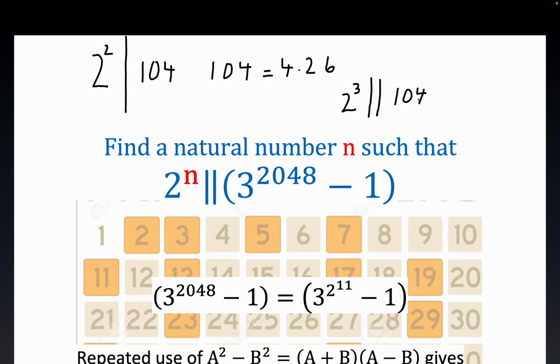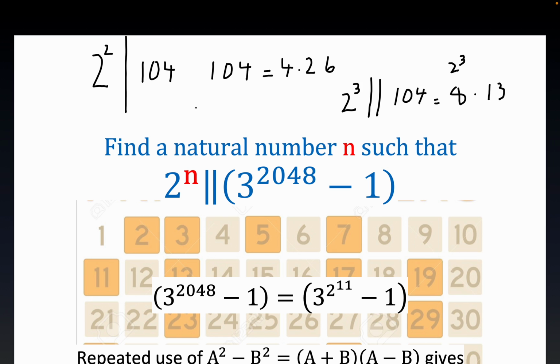Note that 104 is equal to 8 times 13, right? So there's not any higher powers of 2 that do this. Okay, so again, 8 is the same as 2 cubed, right? So that's the meaning. This double vertical bar, Charles Vanden Eynden called that divides exactly. Other authors have called it divides fully. You know, there's argument about which particular term to use, but it has a very specific meaning mathematically.